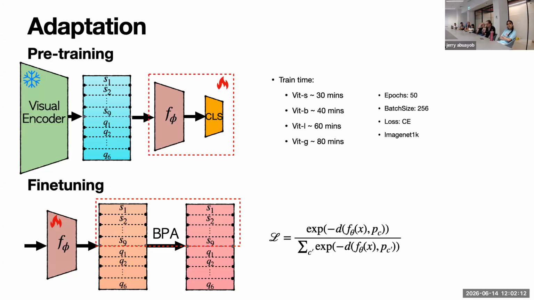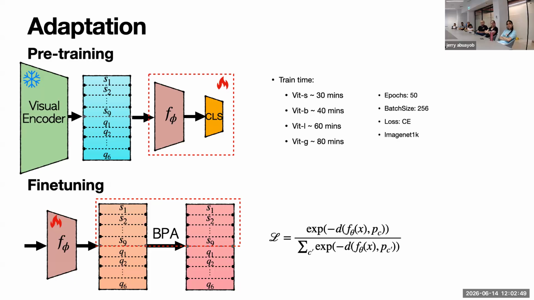A good representation, a good data set to train this adapter on is ImageNet. So we use ImageNet, but if you look at the hyperparameters, it's only like 50 epochs and 256 batch size. So it doesn't even go through the entire data set. It's just like you initialize it at a local minimum. And we train it using the standard cross entropy loss: visual encoder features, then adapter and cross entropy. We backpropagate through the cross entropy loss, and we train this adapter.